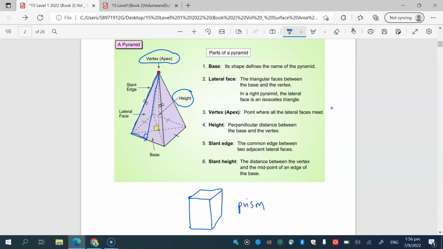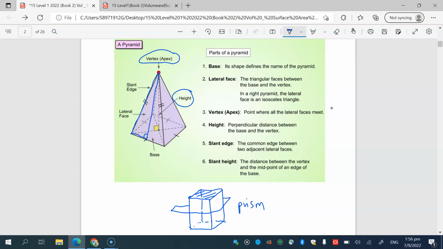Okay, when I cut this way, ooh, my drawing is not great. Okay, when I cut it, let's say I take a plane and I cut it this way. Okay, I'll keep getting the same shape throughout, right? I'll keep getting this uniform cross section throughout.